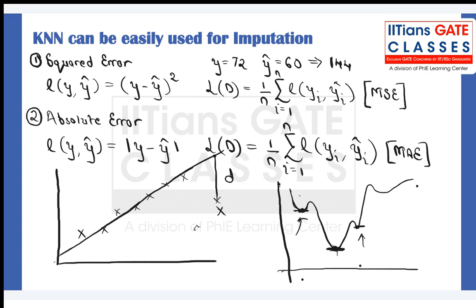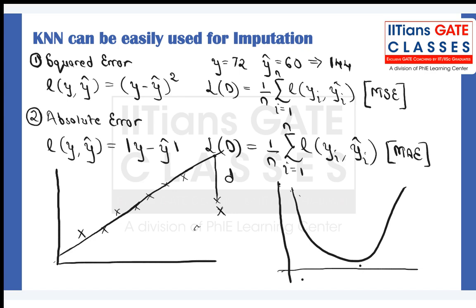Let me give you the good news here. Squared error loss is a quadratic function, and a quadratic function has the property that it is always convex, which means it will never have these local minima, but an absolute error can have local minima as well. So that is why people use the squared error loss. Now, why is it convex? Again, that is not part of the syllabus. Even I forgot that reasoning, which I read long back in my masters. Quadratic functions are convex in nature, and that is why your model will always have a global minima.